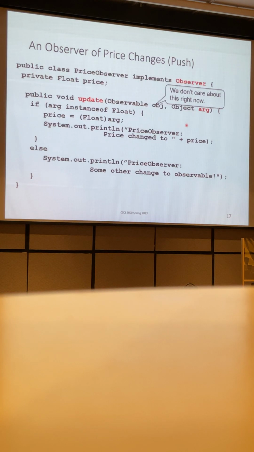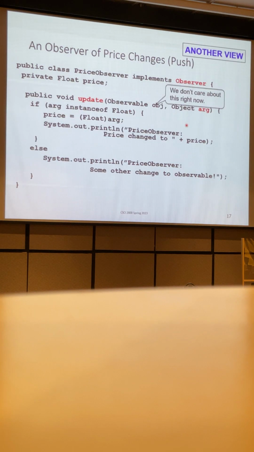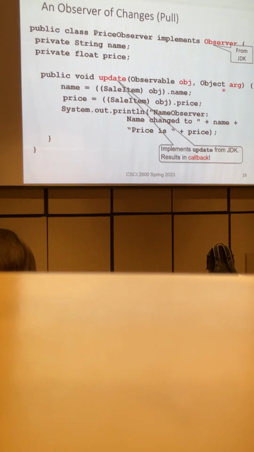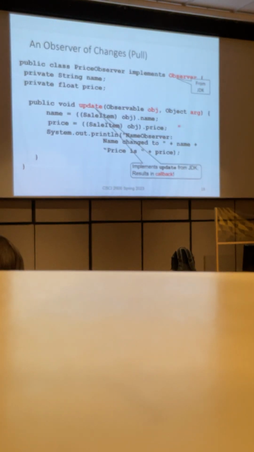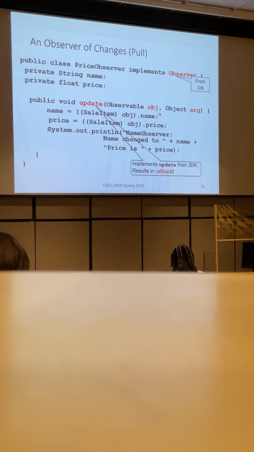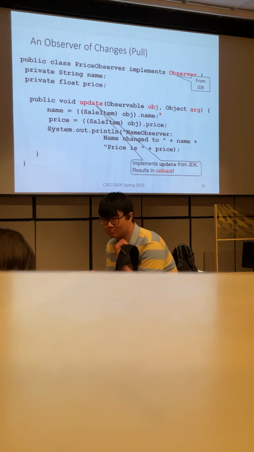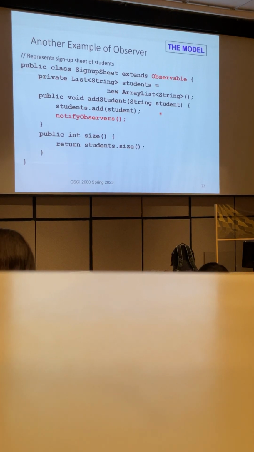All right. Here is an example of the pull model. We have an update method similarly, but we ignore arg and we use obj, the observable, the model. So this is our observer, and it uses the model obj to pull data from the model. So we use the observable. In the pull model, we use the object; in the push model, we use the arg, the data. All right, that's translated to this example.